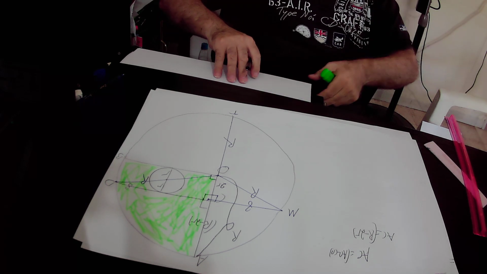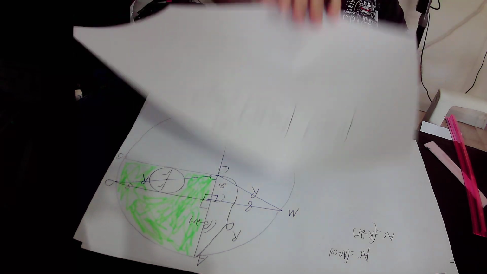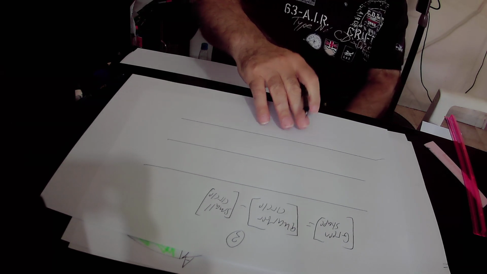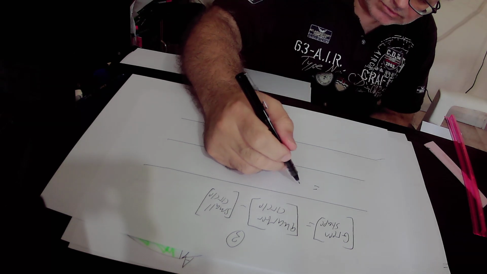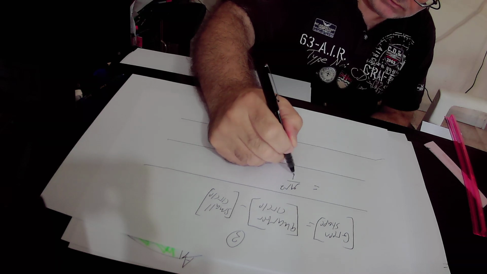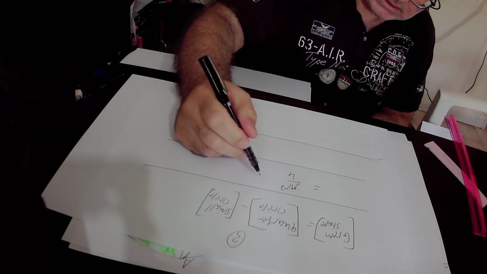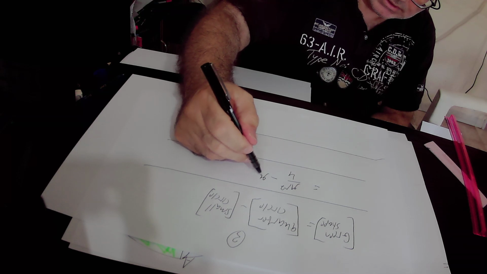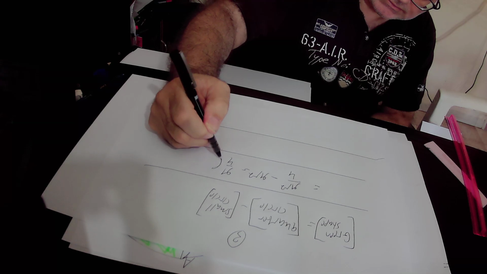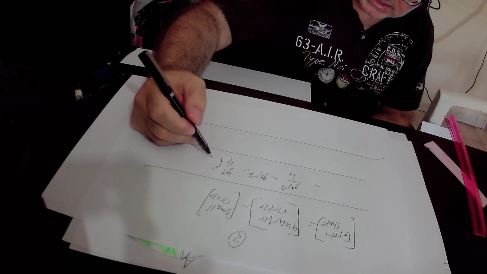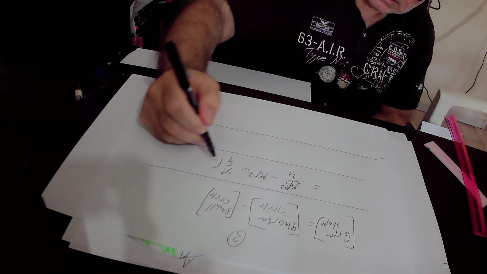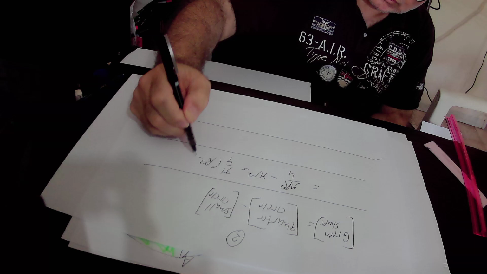I repeat again, the area of the green shape equals to the area of the quarter circle minus the area of the small circle. We have already found out that the area of the quarter circle equals to pi times capital R square over 4 minus the area of the small circle is equal to pi R square. Here we took pi over 4 as a common factor out of those two expressions, and we have already found out that inside the brackets what is left is capital R square minus 4R square.